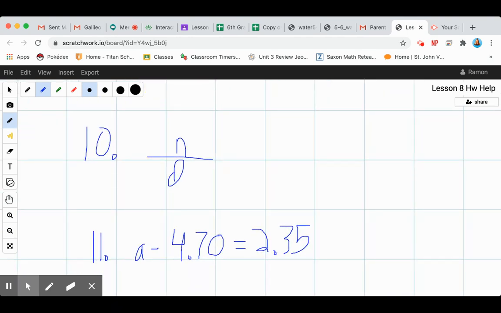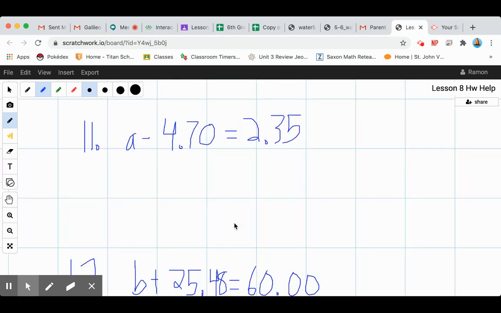For number 10, what is the name of the part of a fraction that indicates the number of equal parts in the whole? So in a fraction, equal parts in the whole just basically means that if we have any amount, how many parts make the whole, or how many parts are equivalent to a whole. In this case, one circle is equivalent to 4 out of 4 parts. So all we want to know is the name of the number that tells you how many parts you need to make a whole.